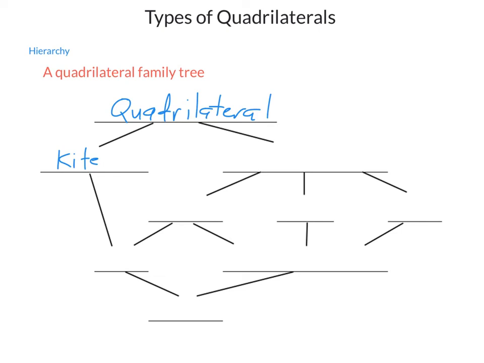On one step removal, going down my right-hand side from the quadrilateral is our general trapezoid. And if you remember, we defined a trapezoid as having at least one set of parallel sides. Now, in that, we also had that there was an isosceles trapezoid, which had that one set of parallel sides, and the non-parallel sides were congruent. There is also a specialty trapezoid called a right trapezoid. And this is simply a trapezoid where, as people typically draw them, top and bottom are parallel, and on the left-hand side, we're looking at a pair of right angles. It doesn't always have to be drawn that way. We can also draw our parallel lines going vertically and then go from there.